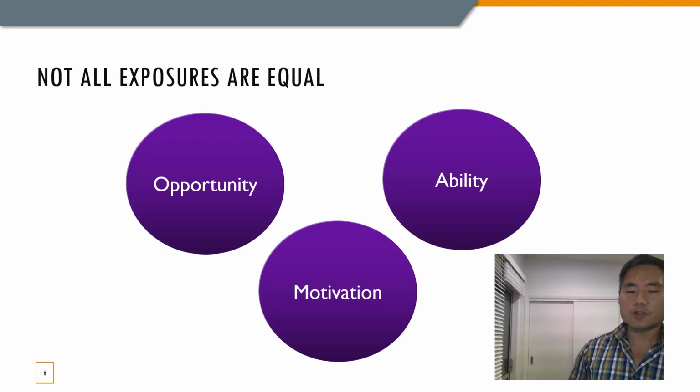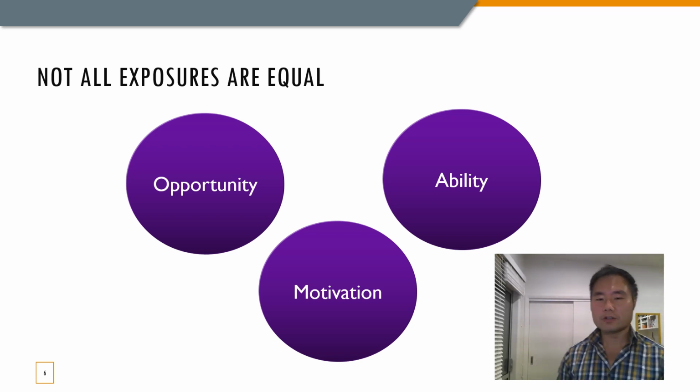Not all exposures are equal, and here is just a simple diagram showing the 3 different ways you can try to make your exposure or your message more effective. So there's enhancing the opportunity, you can enhance the motivation, and you can also enhance the ability of your target audience to process your ad.